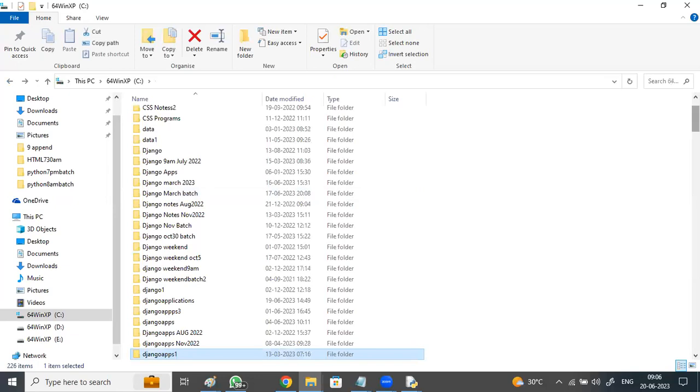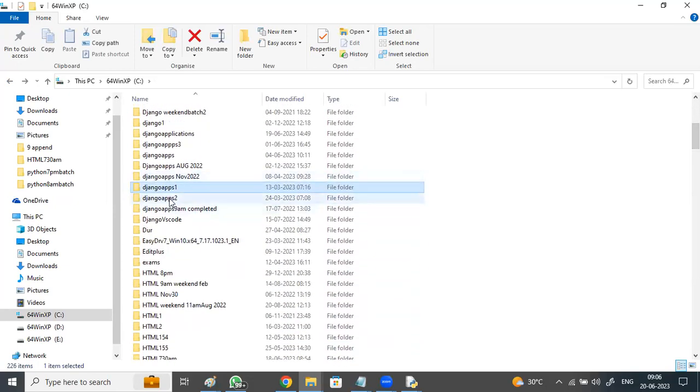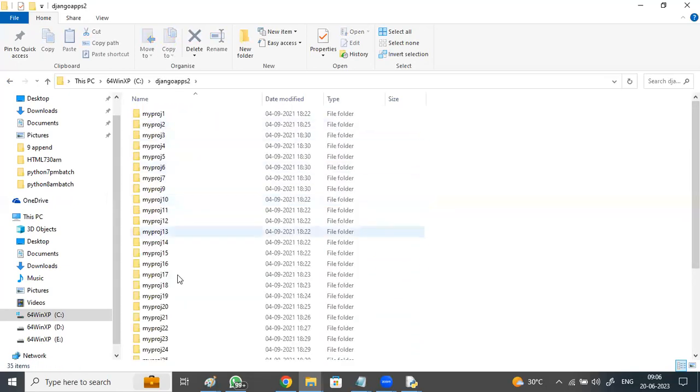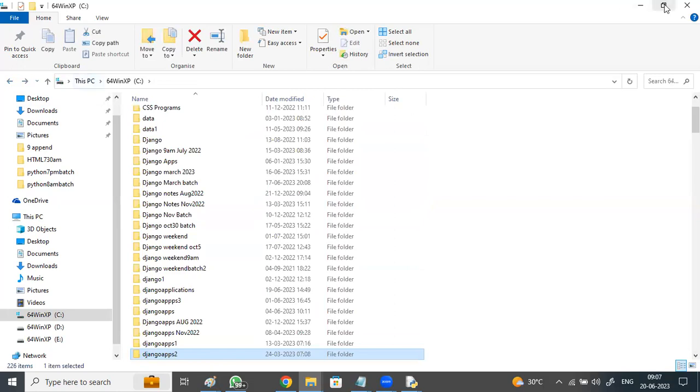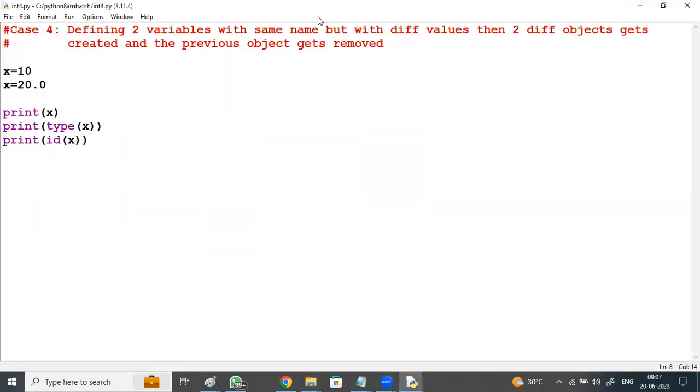Any batch you take, it will be like that: Django apps creations, my project 1, 2, 3. I'll make you do nearly 20 applications in the Django framework, in full stack.